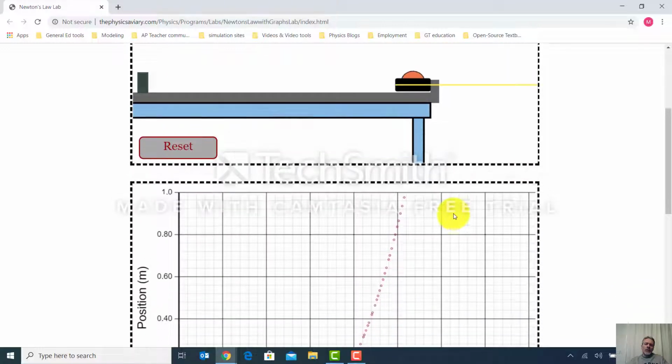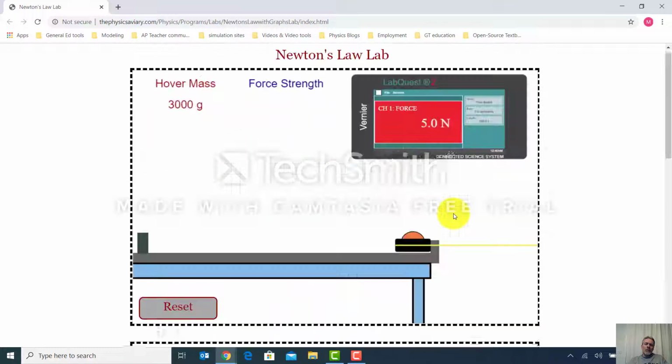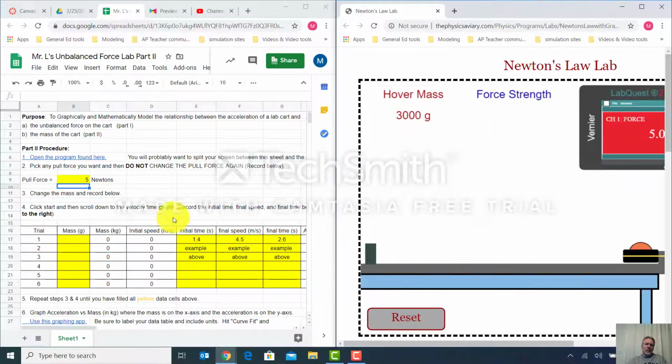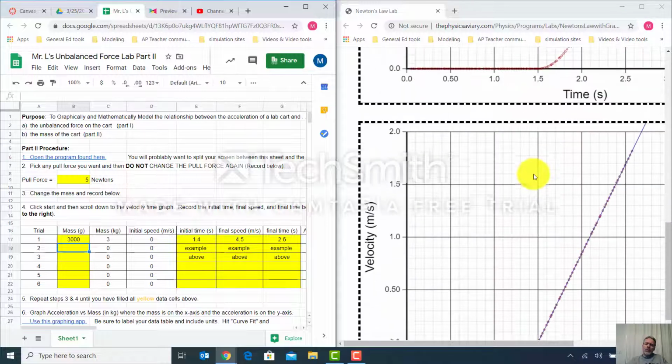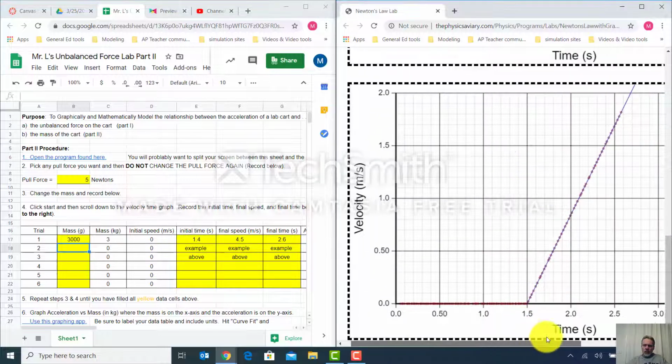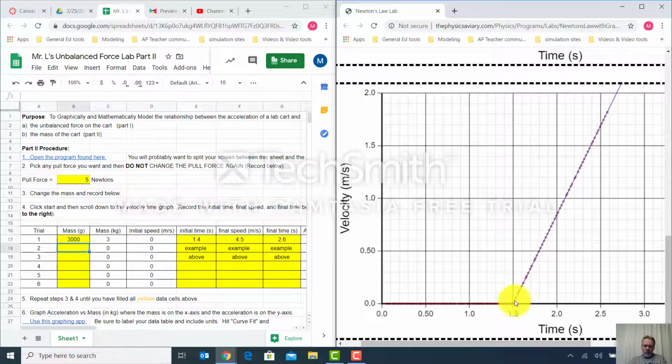I need to look at my velocity time graph. Let me record that mass before I forget. So 3,000. The program automatically calculates the mass for me in kilograms. Now I have to figure out the information for the velocity time graph. It looks to me like the initial time is 1.5 seconds. Looks like the final speed, let's pick this one right here.